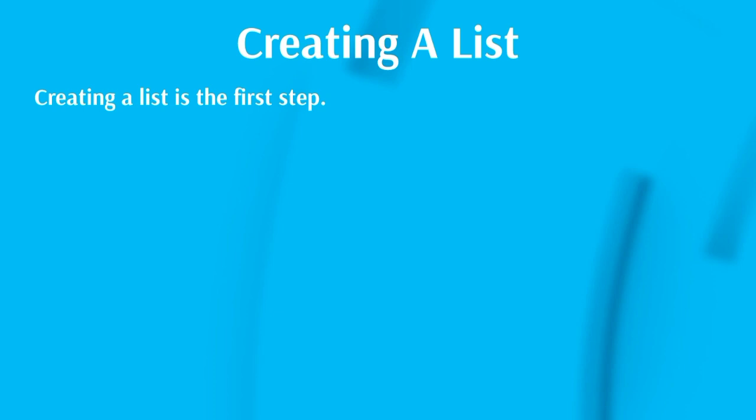Now, before we talk about different ways to build your list and different types of opt-ins like single opt-in or double opt-in confirmation lists, and which one is potentially better for you, when you create your lists, a lot of times a question might arise: should you create a different list for every single product that you have? Should you create a different list for every different affiliate product that you're promoting? And the answer is yes.